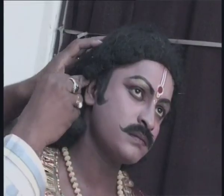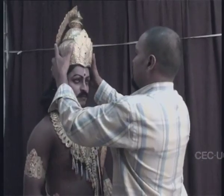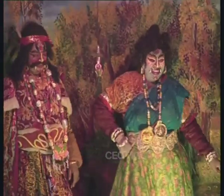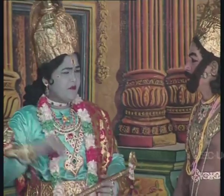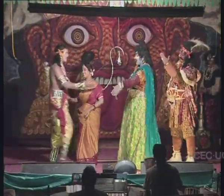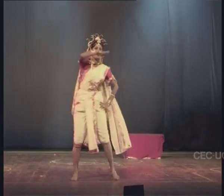Makeup is a big process and very difficult while creating some mythological characters from Indian epics. The characters of heroes, villains, and particularly the demons consume a lot of effort and time to make up. Indigenous colors, wigs, and ornaments are used to create those illusionary characters to the delight of the audience by the performers who entertain the small audience with the presentation of mythological plays. Theater dies every night to have a rebirth on the next evening, and so the makeup.